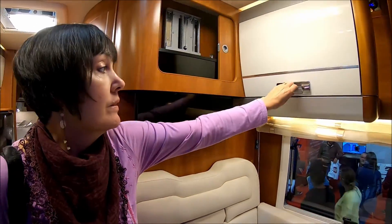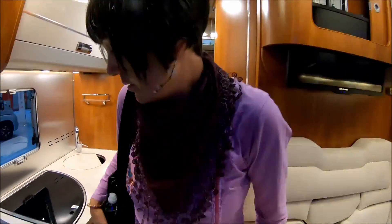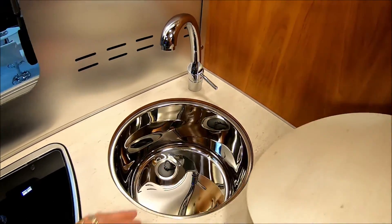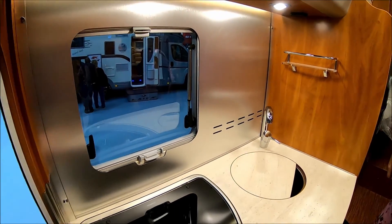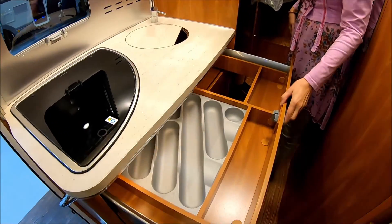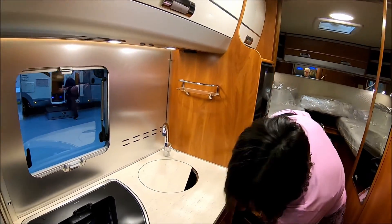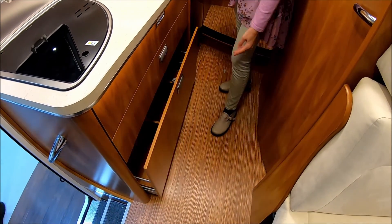Drop down telly? A cupboard with a drawer. What sort of kitchen have we got here? Three burner hob. Oh, that's so nice. That's a deep sink — look at how deep that is. And a nice cover. Splashback, almost like a stainless steel effect. Cupboards on top, and even those drawers have soft-close. Very soft close. Oh, that's a bit nice. I'm liking it already. Look at the bottom one — that's a big one, you can get lots of tins of baked beans in there. And dog food.